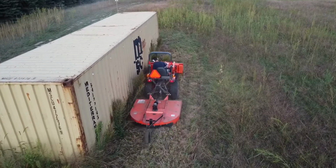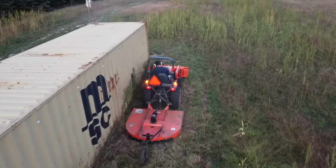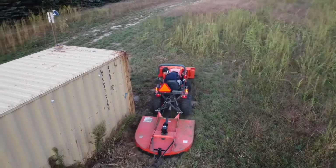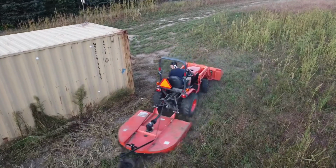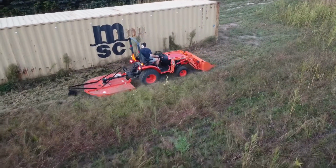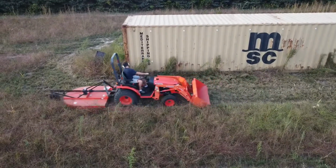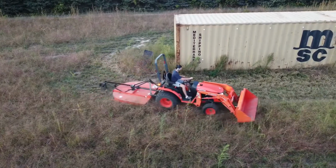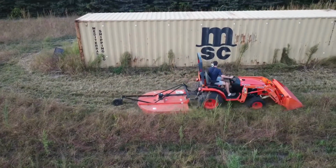I think for a lot of people this is a really ideal size of tractor because you're going to get quite a few benefits of just going to the next size up from a subcompact, at least in my opinion. You're going to get a much larger tire size, which, everything has a downside. So if you're working on a tractor a lot, which I don't suspect very many people are, these tires are going to be a lot heavier, especially the rears filled with beet juice. But with the larger tire size, you're going to get an increase in ground clearance, which is very nice when you're doing tractor related work.